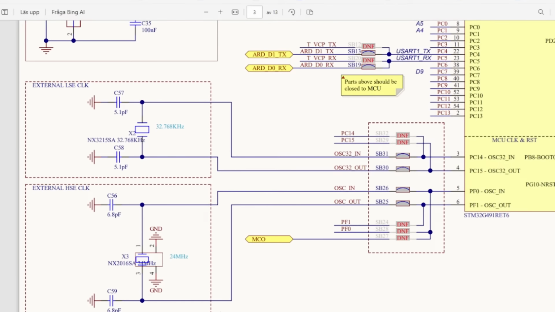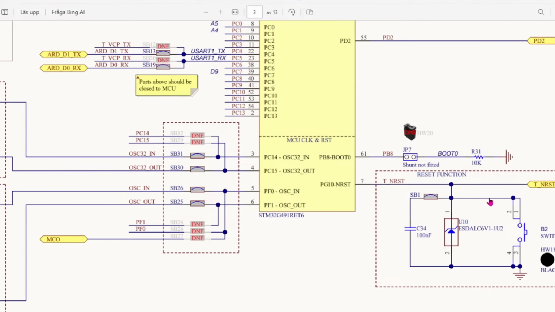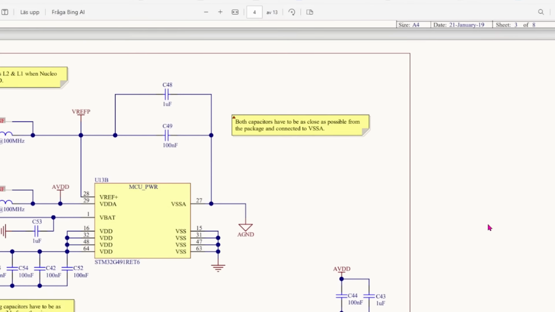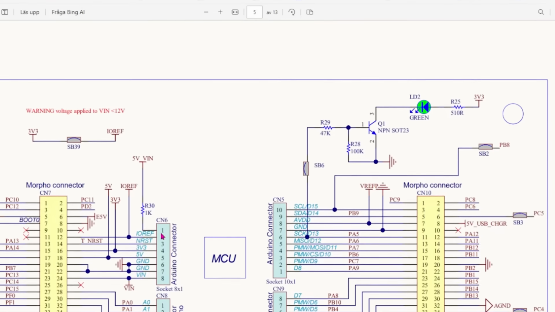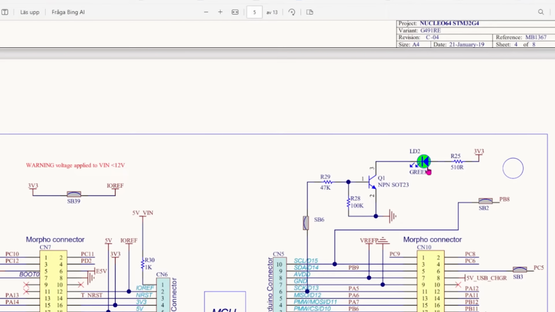And then we also need to find the LED. There you have the reset button, but we don't utilize that one. Where is the LED? Okay, here is the LED. So you have one LED, a green LED named LD2, and that has its anode through a resistor of 510 ohms up to 3.3 volts.